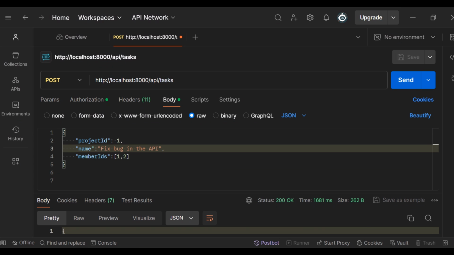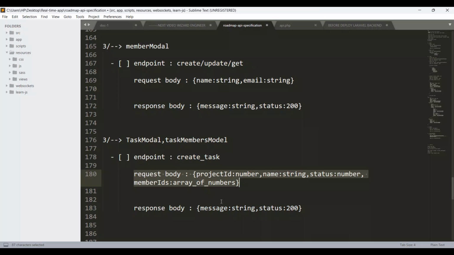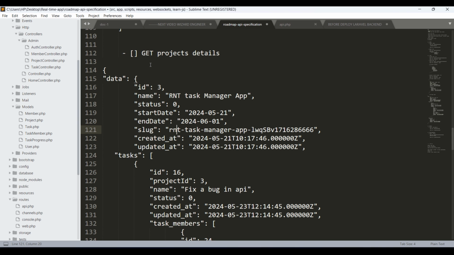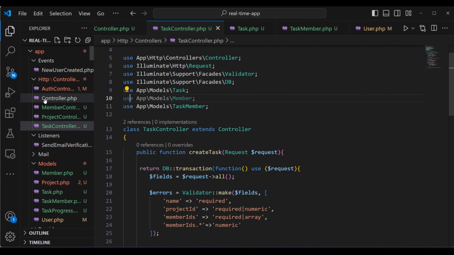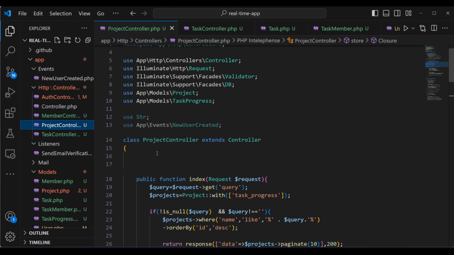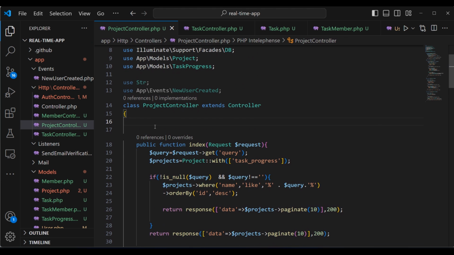And then, guys, we need to work on another endpoint that is going to return the details of a project. This is the endpoint. Now, guys, let's implement this endpoint, give project details. And we're going to go again within the project controller right here. We are going to pass a slug in order to get the details of a single project.